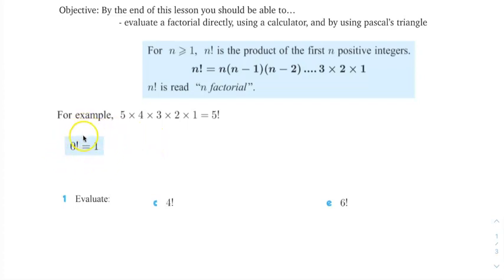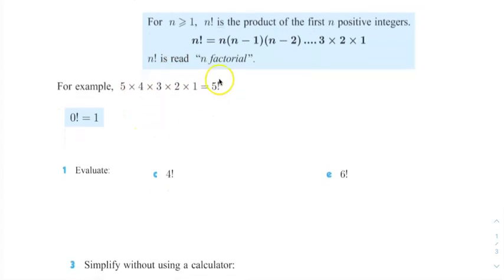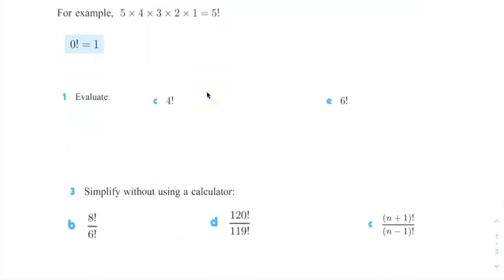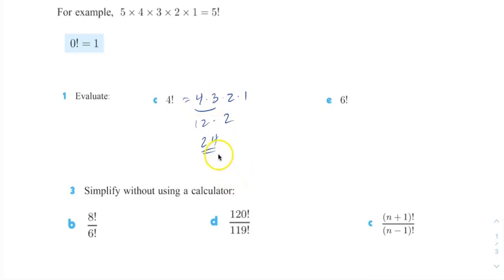There actually is a reason for it, because factorials are really tied to probability, but we'll talk about that more when we get to probability. For now, I want you just to know that when you have a factorial, a number, you just multiply all the numbers beneath it, below it. So let's evaluate 4 factorial. So that's going to be 4 times 3 times 2 times 1, which is what? 12 times 2, so 24. So 4 factorial is 24.